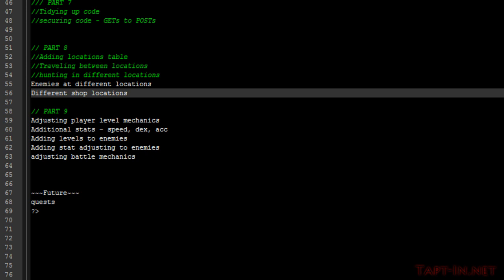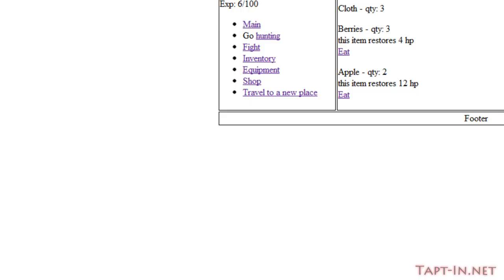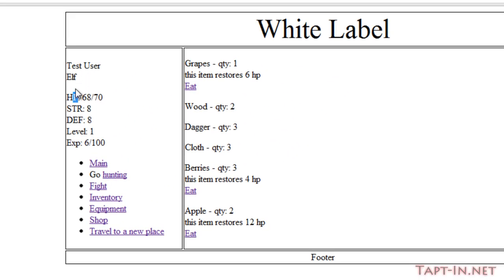The next thing I'm going to discuss quickly is displaying where we are with the rest of our user's stats on the sidebar. We come over to our game, we're going to have it display around here.